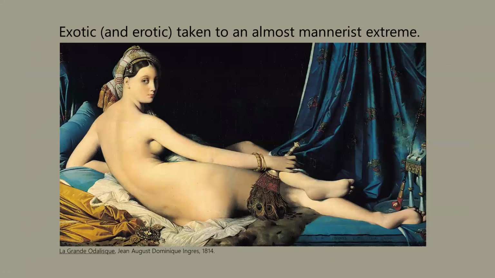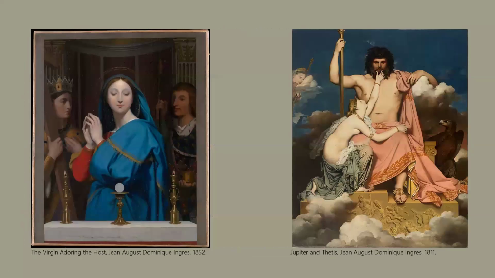And like the interest in the exotic, right? The interest in this case, like in the world of a Turkish harem, or an interest in the exotic in terms of like medieval piety, right? Like where it's the Virgin adoring, right? But she's not painted like she would have been in, like, he's imagining biblical times. He's imagining her as she would be imagined in the late Gothic period.